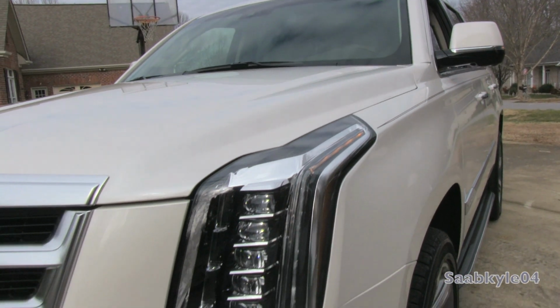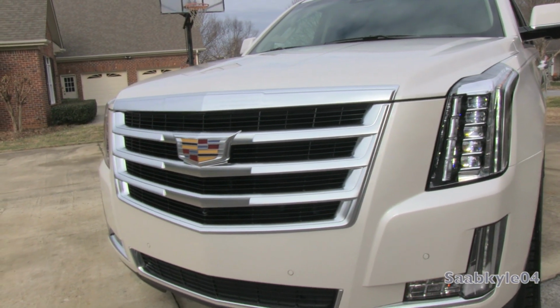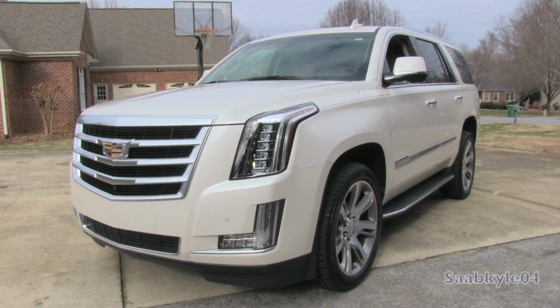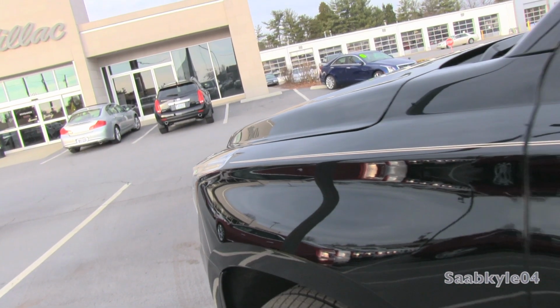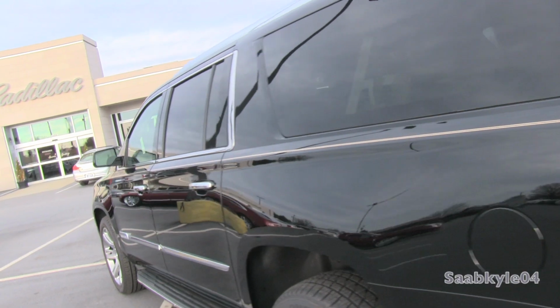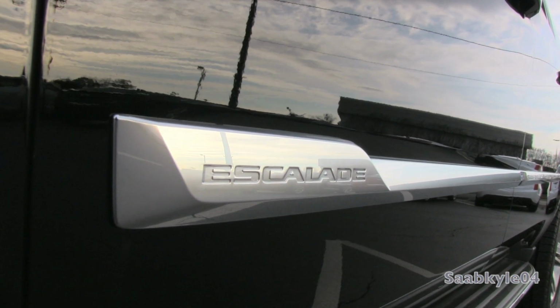Overall, the front end displays a greater level of dynamism and luxury, highlighted by the use of Galvano Chrome, a first for Escalade. Galvano Chrome has the look of brushed aluminum or perhaps a satin-finished chrome splashed throughout, including the massive grille, lower fascia inserts, side profile, window surrounds, and rear liftgate. It's quite a neat material up close and really adds to a heightened level of sophistication and modernism in my eyes versus the use of mirror-quality chrome.